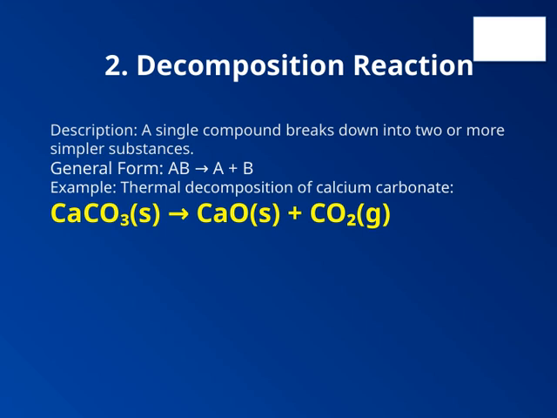An example to keep in mind is the thermal decomposition of calcium carbonate. When heated, calcium carbonate decomposes into calcium oxide and carbon dioxide gas. This process is important because it helps us understand how compounds can change under different conditions. It also connects to the broader theme of chemical reactions, showing how substances can transform into new forms.